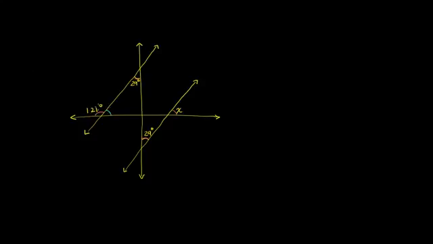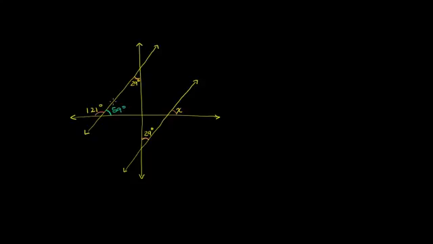right over there. So if this is 121 degrees, 121 degrees plus this green angle has to be equal to 180 degrees. So this is going to be 180 minus 121. Let's see, that's the same thing as 80 minus 21. 80 minus 20 would be 60, so that's going to be 59 degrees. So let me write that down. That's going to be 59 degrees.